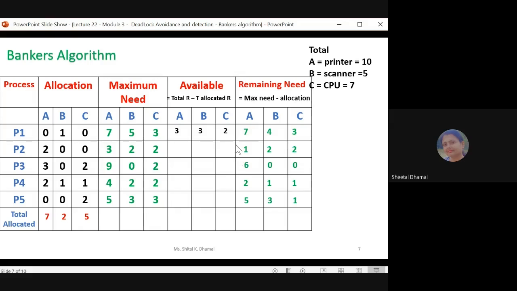So what will the banker's algorithm do? It will assign these 1 printer, 2 scanners and 2 CPUs to process P2. Process P2 will take the required resources from the available resources and will complete its job. So what has process P2 done now? It took 1 printer, 2 scanners and 2 CPUs and completed its job. After that, process P2 will enter the terminate state because its work is done from the available resources. So process P2 is terminated; it moves from the run state into the terminate state. So the work of process P2 is done.